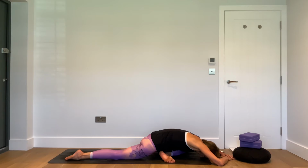Wherever you go in yin, to get there, you let the body accept it. So we could push the body to go deeper into places. But in yin, we work with what we call the edge. And your edge is essentially that point where the body sends a message to the brain that you are pulling something.